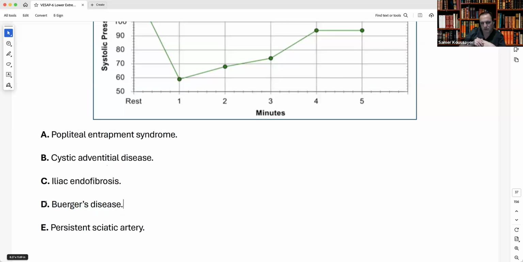Iliac endofibrosis happens in people who cycle a lot, like you go to marathons and everything. It's very rare. I never really saw any case in my life, but you may read about it sometimes if you go through a textbook, so this will be confusing for you. But when you see Buerger disease, I think it's very obvious it is the wrong one. Iliac endofibrosis can give you a similar picture because of stenosis in the iliac artery, due to the cycling and continuous bending of the external iliac artery. It's a very rare condition.